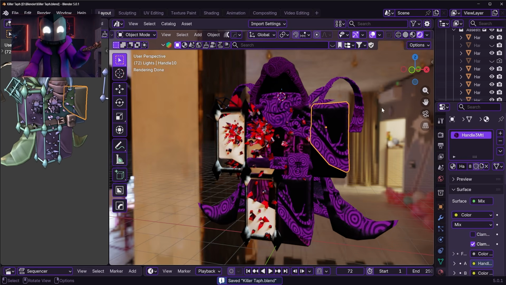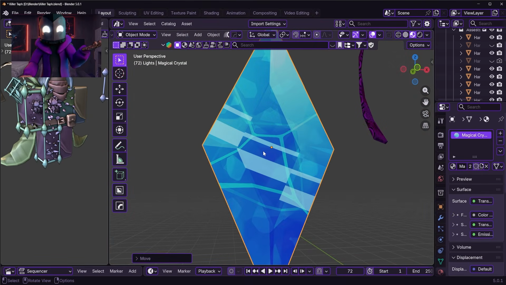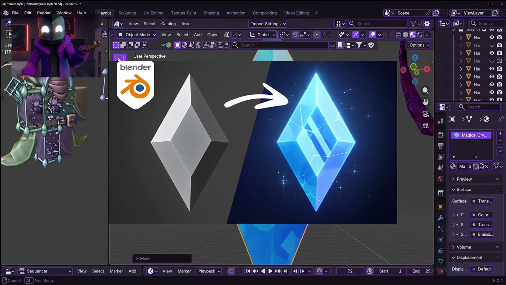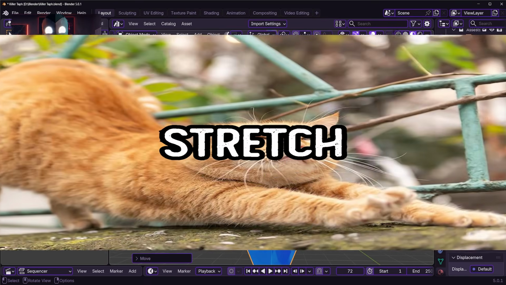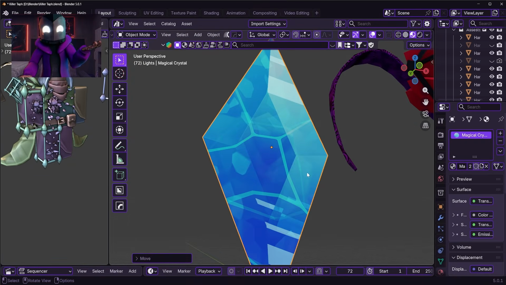The squigglies are too much. I think the squigglies might have this crystal texture that I made a while ago, and I'll put the video that I made it from up on the screen. You better watch it if you want to learn how to make it really, really pretty.